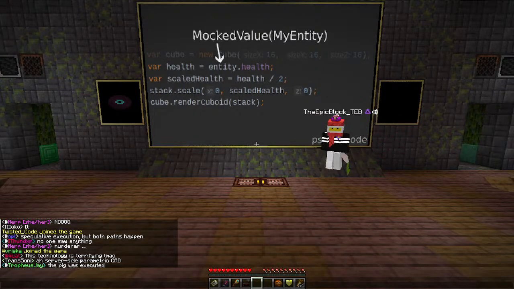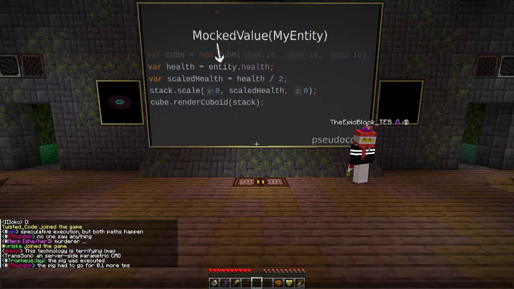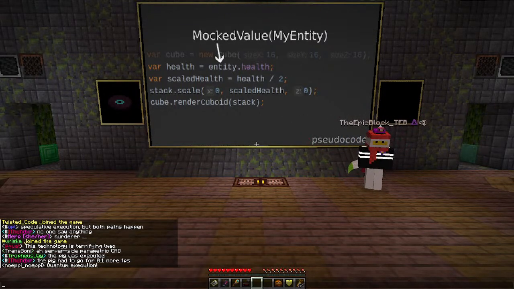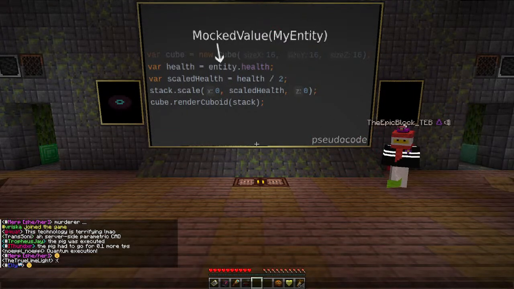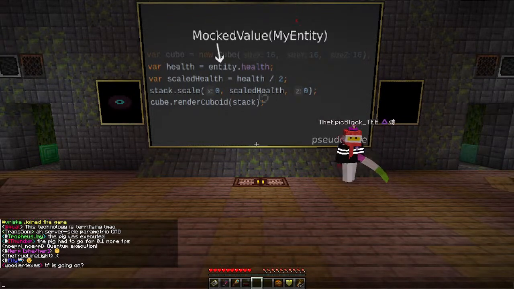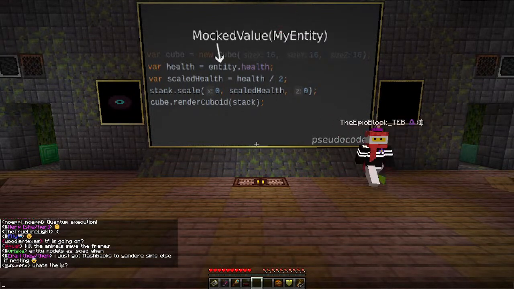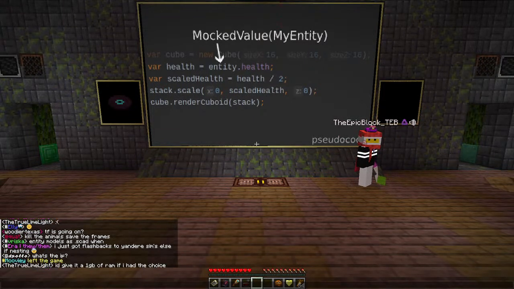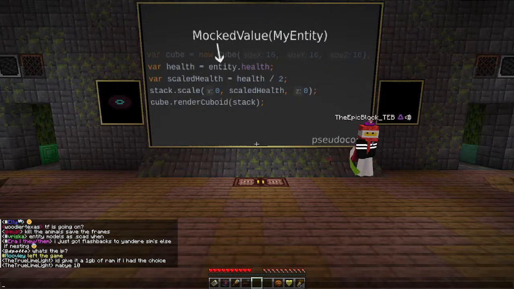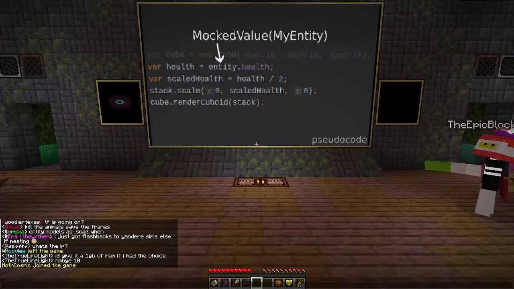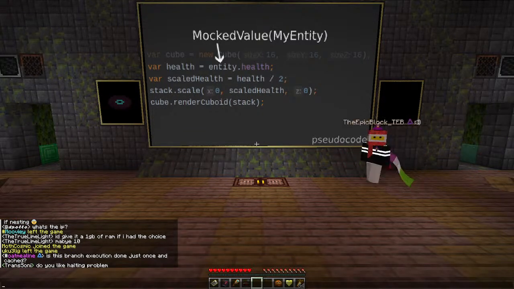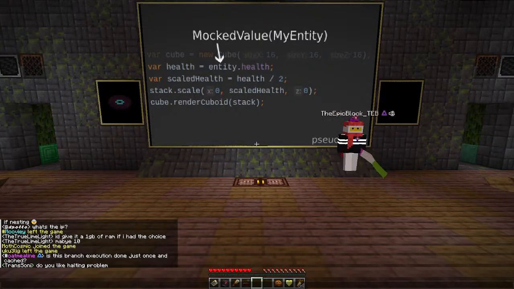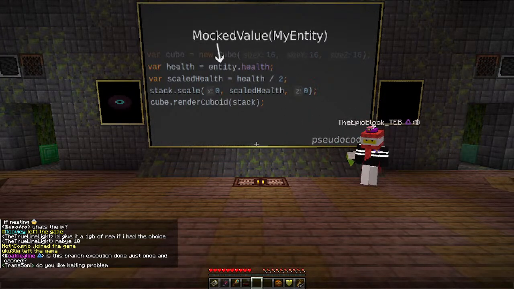You need to copy the entire virtual machine state, and you need to let both of them run to completion. You need to keep track of which calls happen in which branch, and you're going to get a lot of branches. The little test entity I made does approximately 40,000 code paths. This is because it reuses the vanilla renderer, and the vanilla renderer checks for things like, is the entity named Dinnerbone, or is the entity sleeping, or whatever.